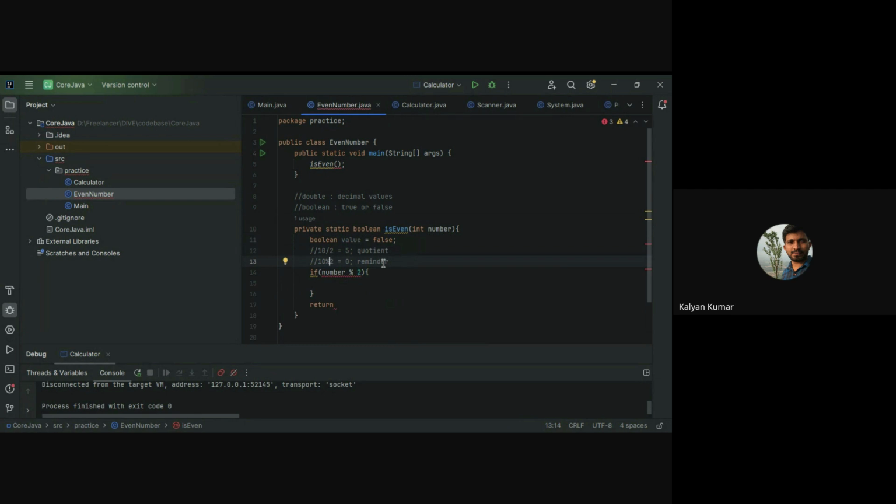If you divide 10 by 2, whatever remainder we get is the output of executing 10 percent 2. That's why I'm doing number percent 2 here.